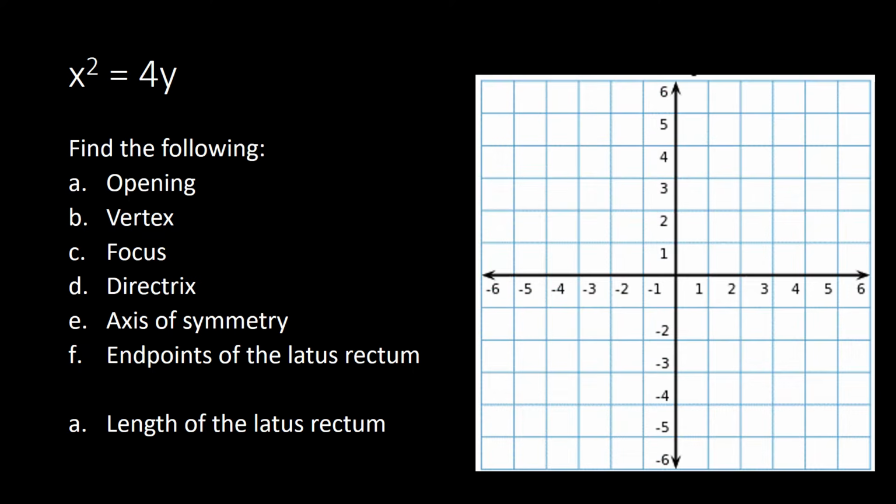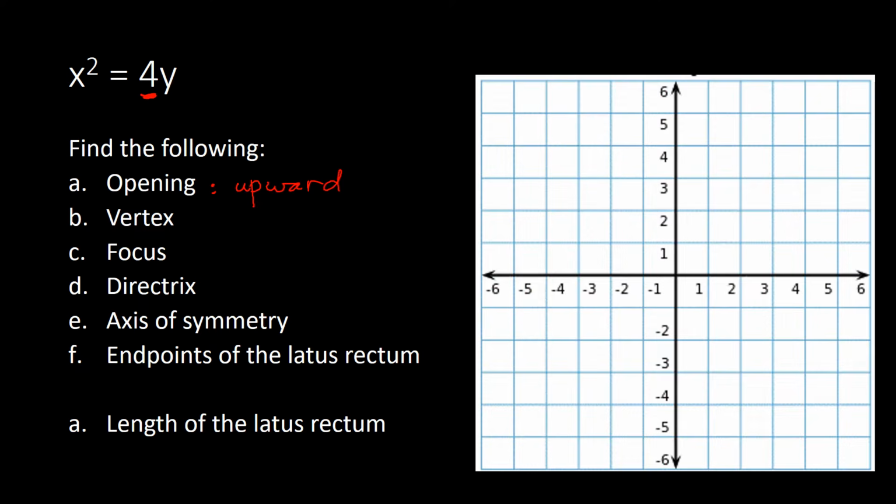Next, let's try to identify the different parts given an equation of the parabola. So let's say we have x squared equal to 4y. Once we say x squared, our x is being squared, so our orientation of the parabola is going to be either upward or downward. But if you look at the one beside y, you've got a positive number in there. Take note, positive numbers on your y-axis are upward. So that should be an upward orientation.